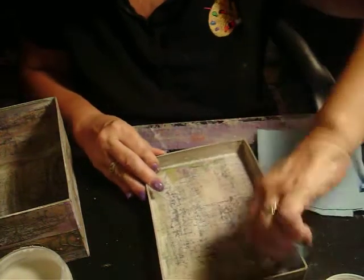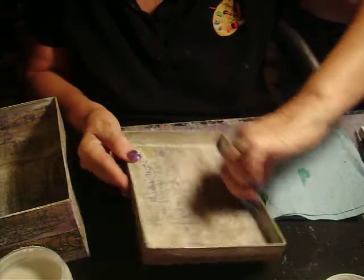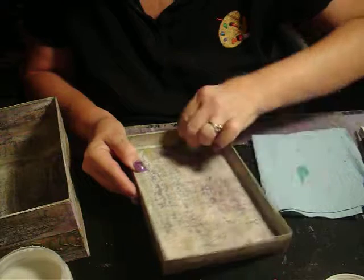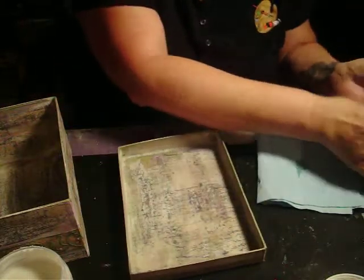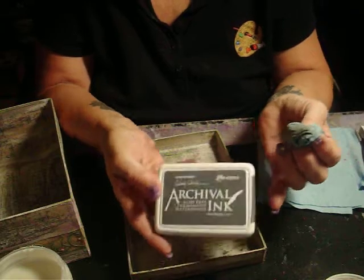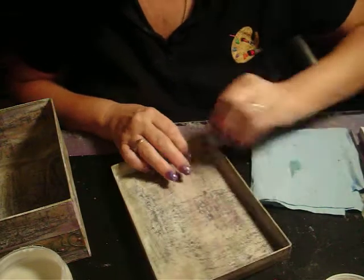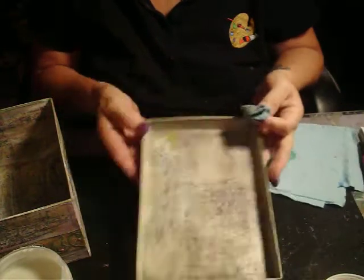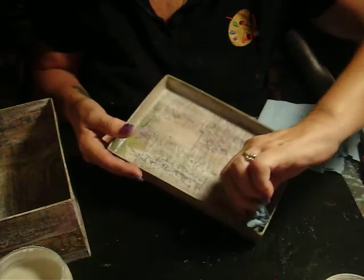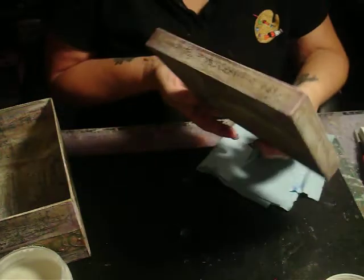Now, because I'm waxing and this is introducing wet media, that's why I stamped with archival ink, because it's an oil solvent based ink and it won't move once it's dry. And I gave it about 2 hours to dry. Finished this about 2 hours ago. So there, I'm already finished waxing the lid, and it's dry on the top almost.